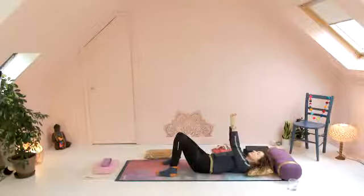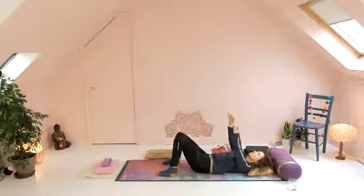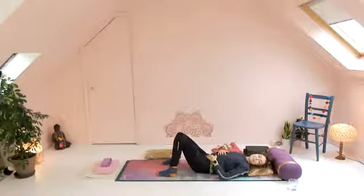Good. And that might be enough, just that one sequence. If you want to go again, it's that same out wide and then into the press. Good. Again, I've done a maximum of 2 as a new level 1 and I'm at rest already.